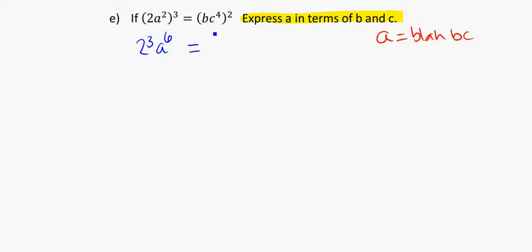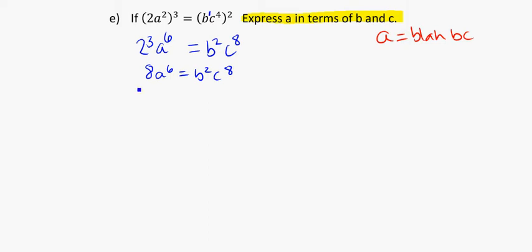And on the other side, I could leave it in brackets, but to practice this I might go ahead and just times it out. So that power of 2 is going to go onto the b, and remember on that b there's a little invisible 1 right now. So that's 2 times 1 becomes b squared, and c to the power of 4 becomes c to the power of 8, 4 times 2. So here I've expanded out by getting rid of my brackets with the power rule. Next thing is 2 to the power of 3 is actually 8. So 8 a to the 6 is equal to b squared c to the 8.